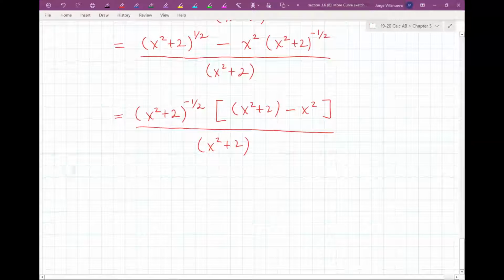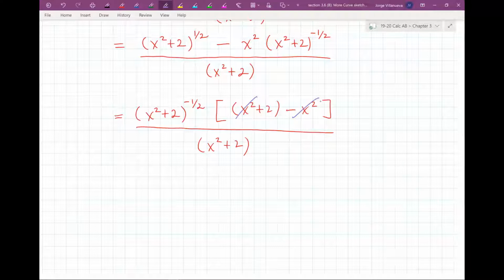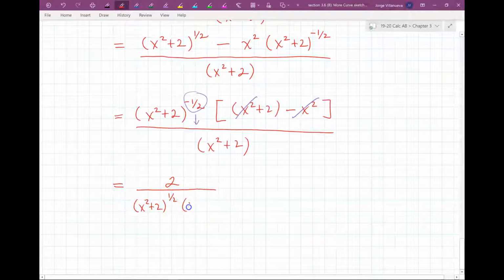Now things are going to get a lot smaller right now, okay? We're working through this stuff slowly. So we took out that negative half power. Notice how the x squareds are going to cancel on the inside of that bracket. Gone and gone. Now I noticed that there's two x squared plus 2 terms, one on top, one on the bottom. Since this one has a negative power, I'm going to shove it down towards the bottom. So this is going to be 2 divided by x squared plus 2 to the half times x squared plus 2 to the first.